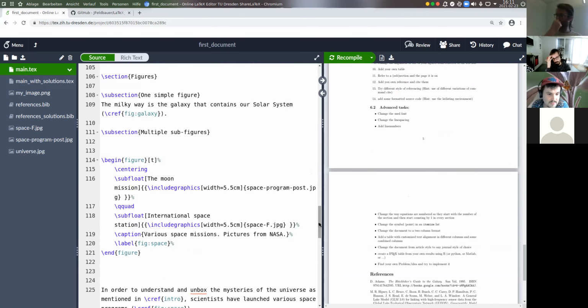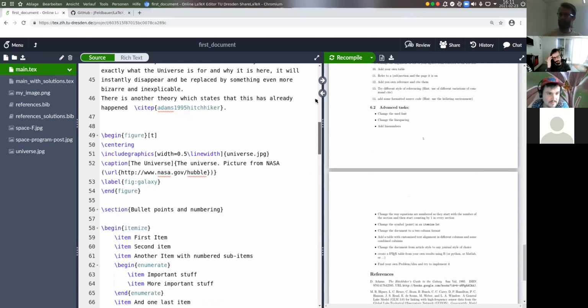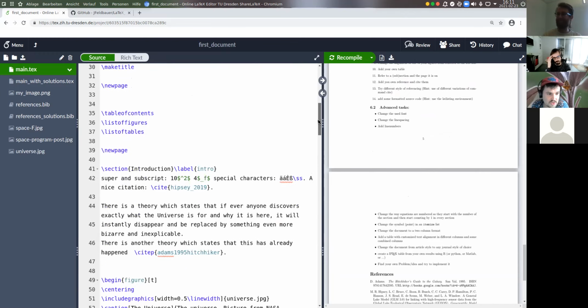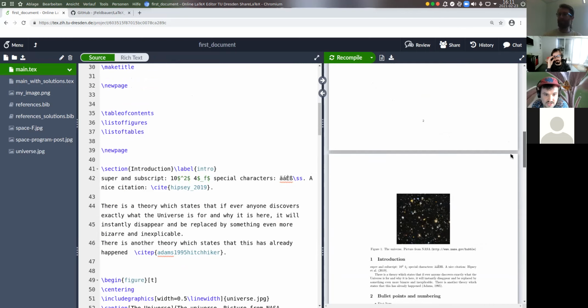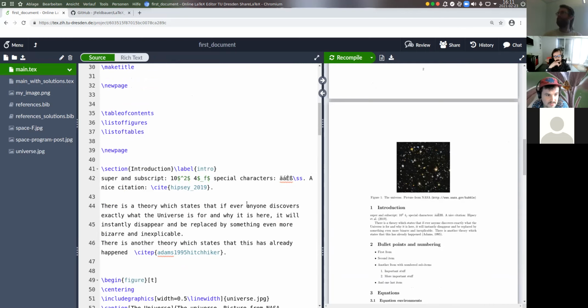So quickly before I'm done, I showed you right at the beginning of the document, we already have one citation here, which is here to a paper of Matt Hipsey, and then here to the Hitchhiker's Guide to the Galaxy. So we have this command, and here we have this label.